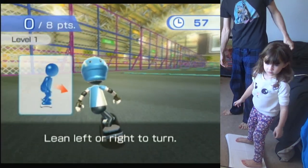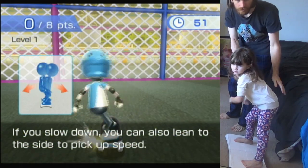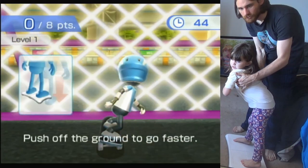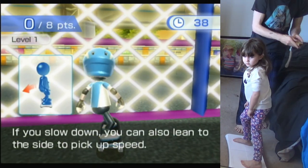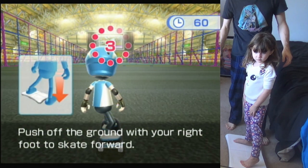Lean left or right to turn. So you have to lean this way to turn right. I can't. It's not turning, Jay. Why is it not? It makes me so mad. How is it not doing it? You have to lean forward in order to make it turn right.